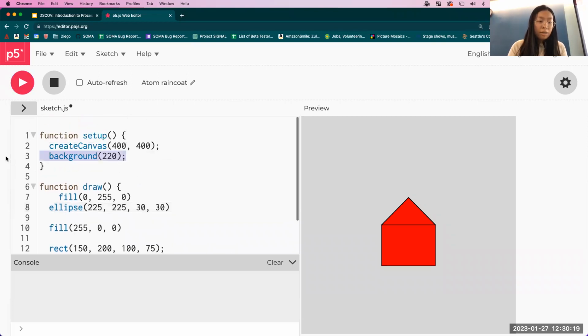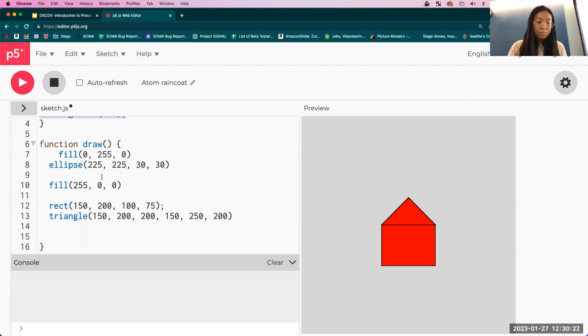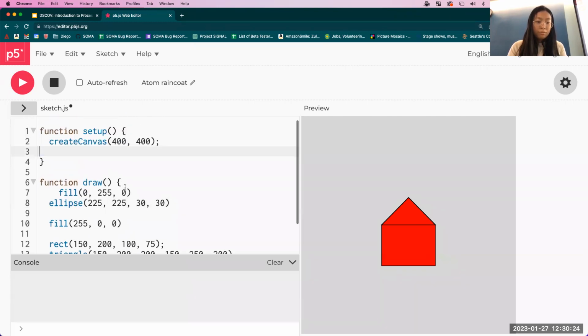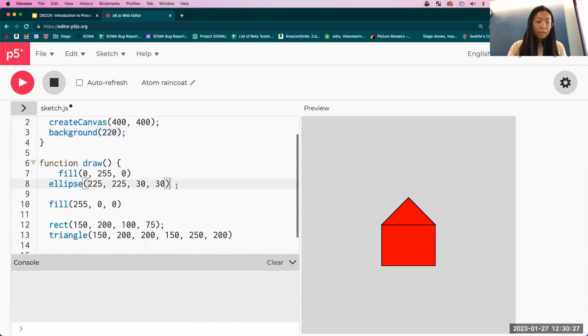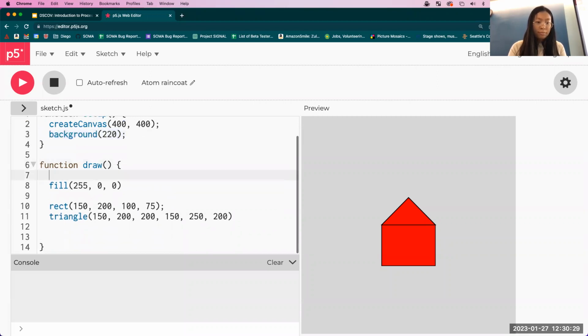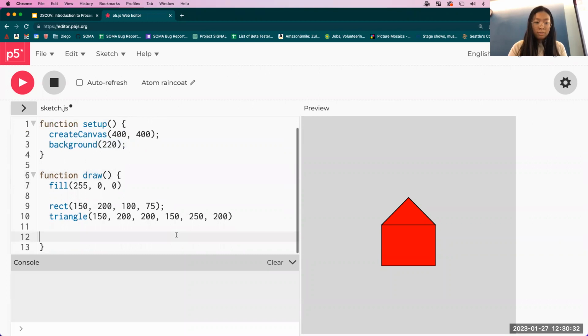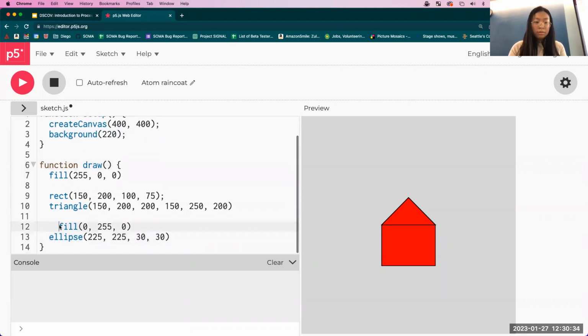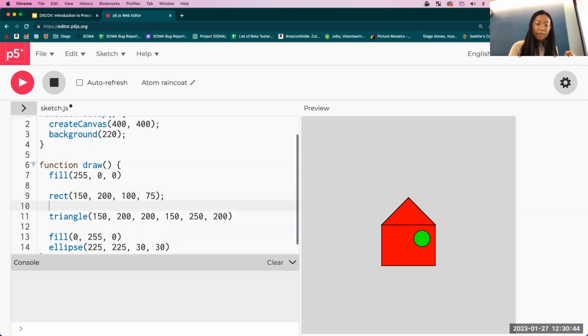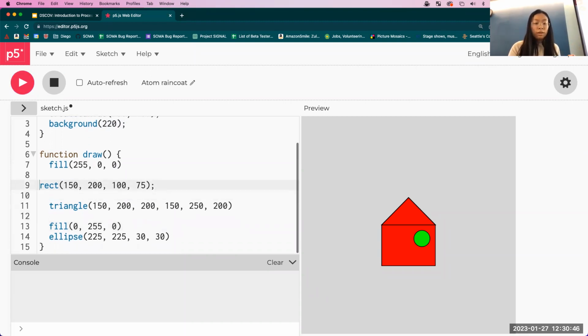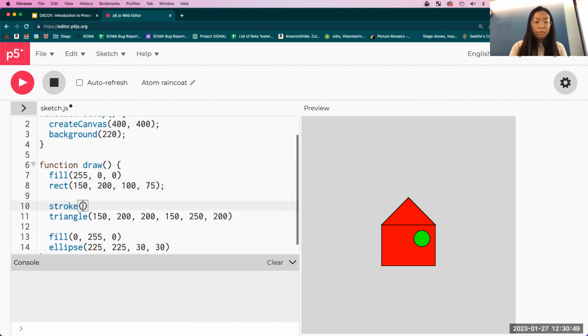Okay. I'm going to move that, actually, we'll just leave that there. It's fine. Okay, so let's move that back down here. But now you can decorate your house with some fill colors. If you wanted to give the stroke of your pen a color, you could do this function called stroke. And let's see, we'll make that blue.